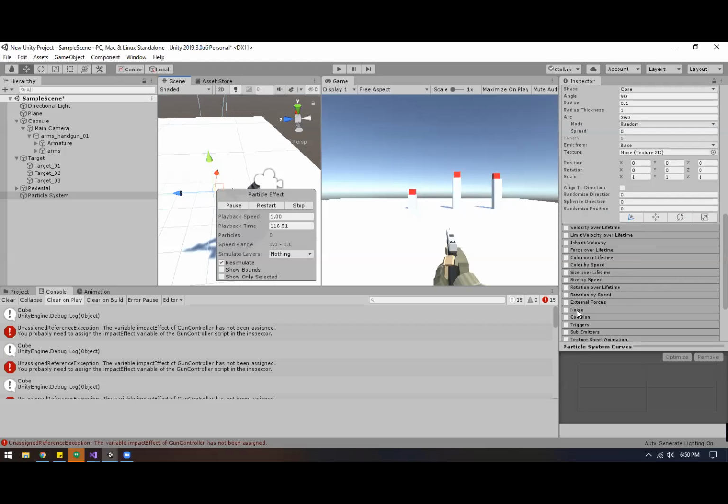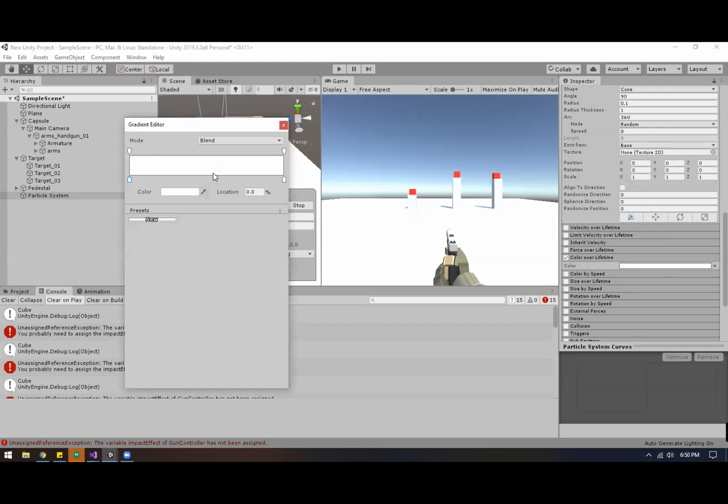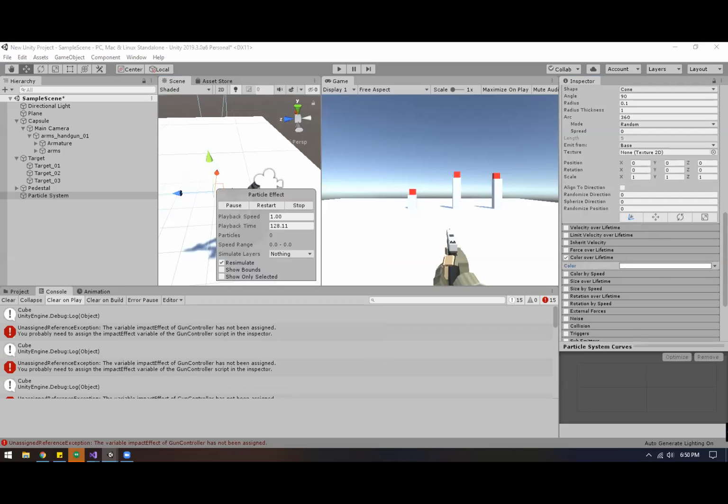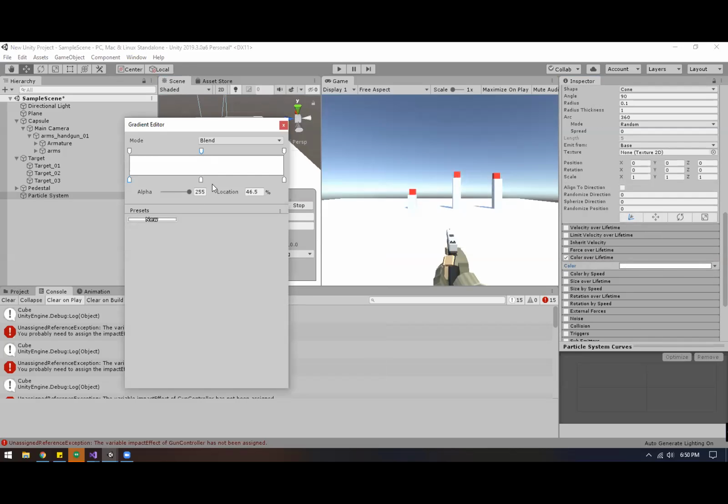If we want to get fancy, do color over lifetime. Set the alpha to like 100 or something.